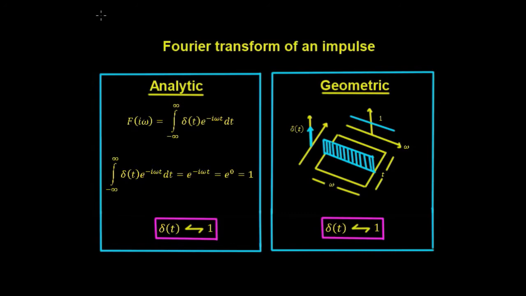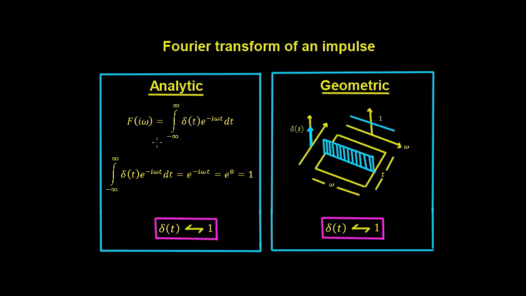So we're interested in finding out the Fourier transform of our impulse train. Now before we find the Fourier transform of the full impulse train, let's look at just the Fourier transform of a simple impulse. So in order to get the Fourier transform, we'll look at it analytically and also in a little geometric sense. So analytically, it's going to be the integral from minus infinity to infinity of our function, which is delta(t), e to the minus i omega t dt.